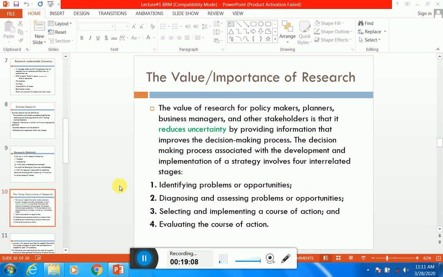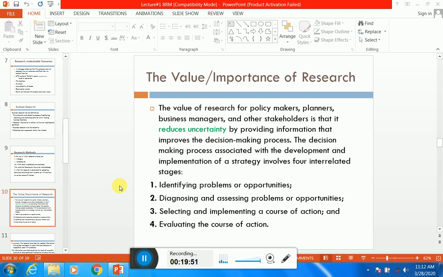For example, there is a country where we want to invest, but we don't know the situation analysis of that country. For example, we don't know the political issues, the technological issues, the social issues, the economic condition, whether there is stability or not, whether there is, for example, war or terror in that state or not. In this condition, when we are not familiar with it or lack knowledge about that country, we are unable to invest there.